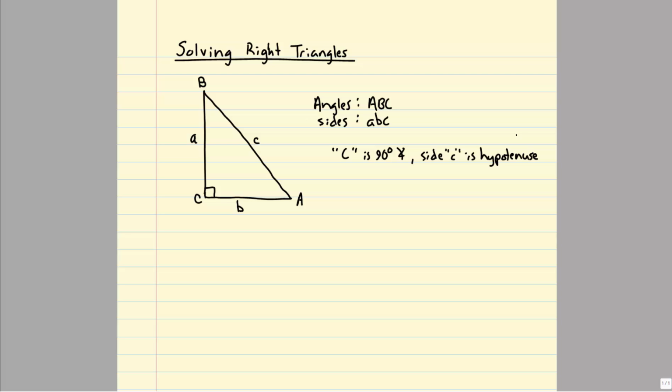That's usually the setup we have when we're trying to solve right triangles. Again, when we're solving a right triangle, it has to have a right angle, so that right angle must be present. Also, do not round in intermediate steps. This will make more sense when we get to some problems, because if we start rounding at the beginning, by the time we get to our final answer there's probably quite a bit of error that's been introduced. So do not round till the final steps.